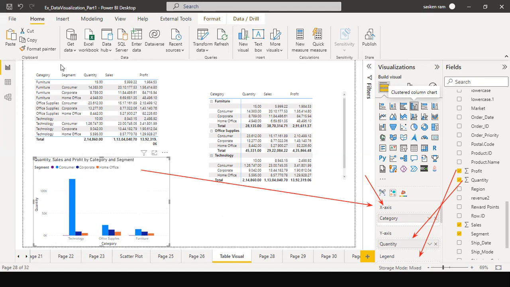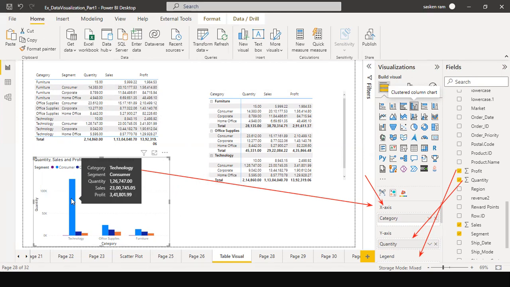But if you want to see the detailed one, the itemized detail, if you want to see the transaction level, each and everything, you can see it here. Not all the time is this helpful, but along with that, if you have this one, it will give the detailed information. If you hover the cursor here, for example in the technology consumer segment, in total 1,26,000 units we sold, and the total is the aggregation, it gives us the aggregated value.